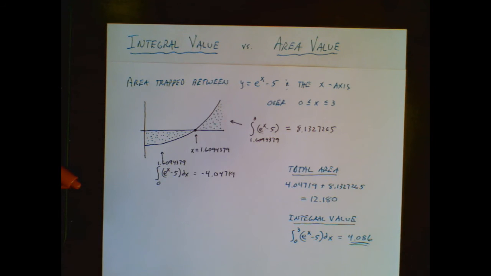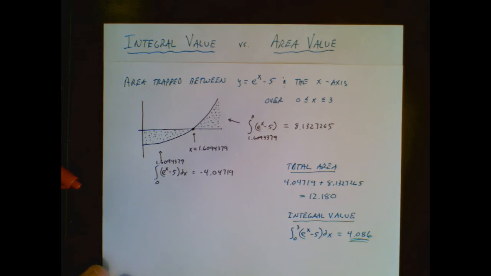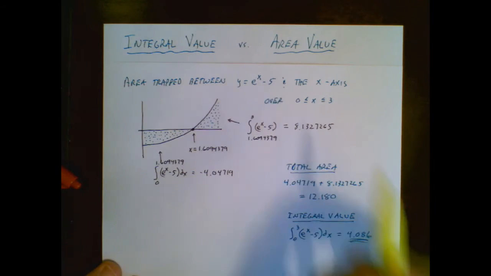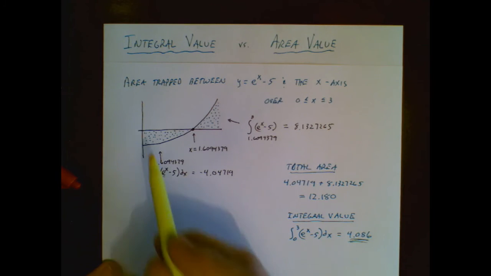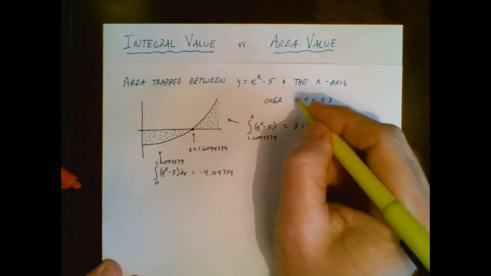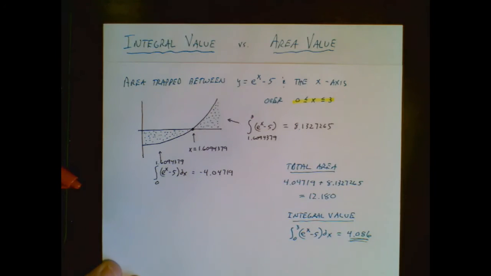I'm going to take that same idea and with two different examples provide a little bit more spice. This would definitely be a calculator problem. And we have the curvy function e to the x minus 5. And so I did a graph of it, but it's certainly not to scale. And we just want to go from 0 to 3 along the x-axis.